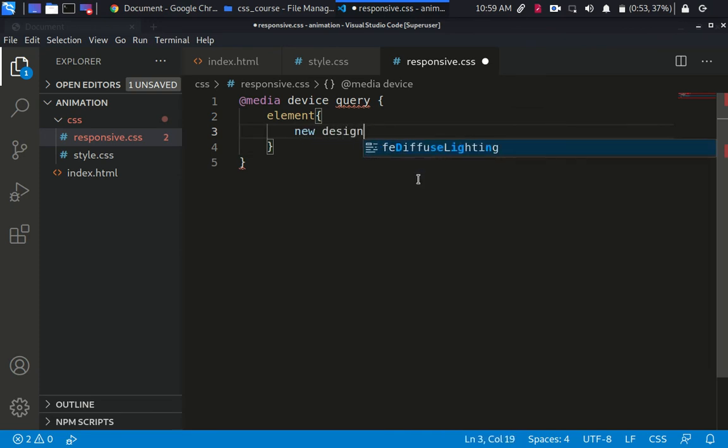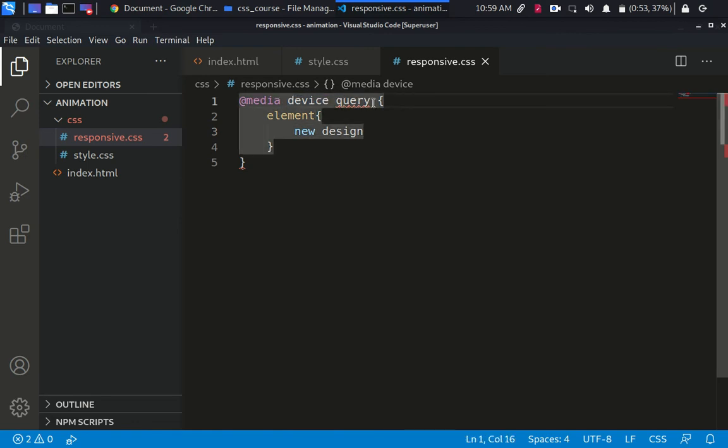This might start looking really difficult, but it's not as difficult as you think. Look at it this way: what I'm actually doing right here is just using the at media query, then selecting the device, then doing my query, then picking up the elements and giving them the new design. So don't mind me for using keyframe. I thought this was still about animation class.